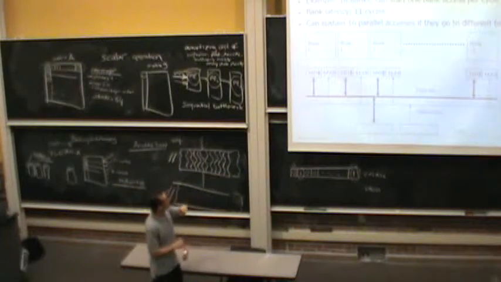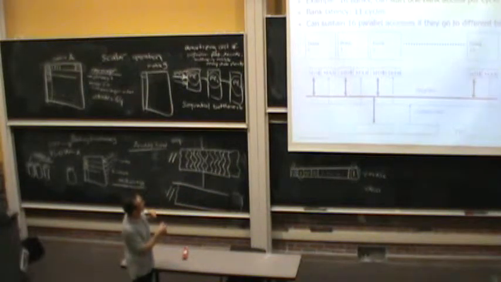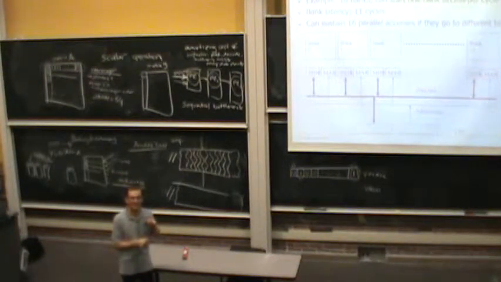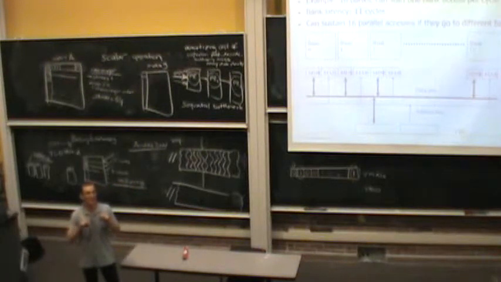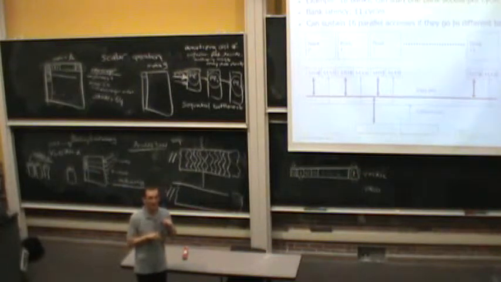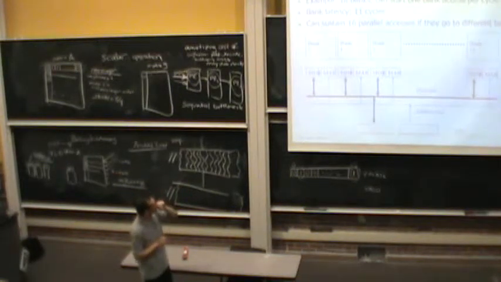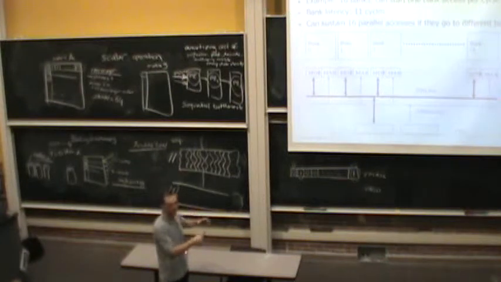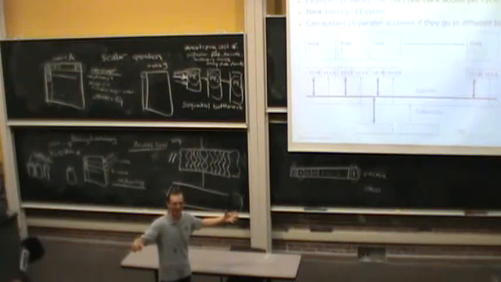So basically, you don't have a problem if your stride is relatively prime with the number of banks. Then your consecutive accesses go to different locations. But if your stride is a multiple of the number of your banks, then you have a lot of bank conflicts. If you're not relatively prime, if you will. So another way of doing this is actually having a prime number of banks. That reduces the bank conflicts quite a bit.